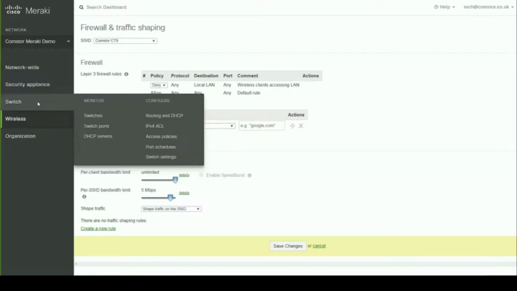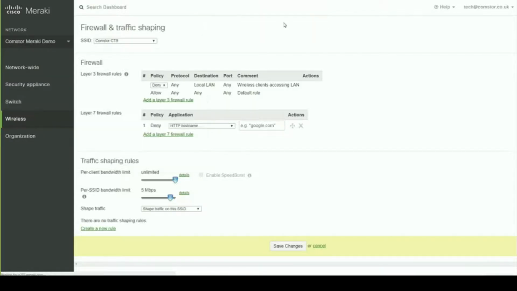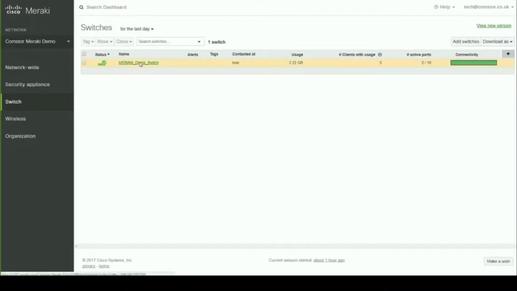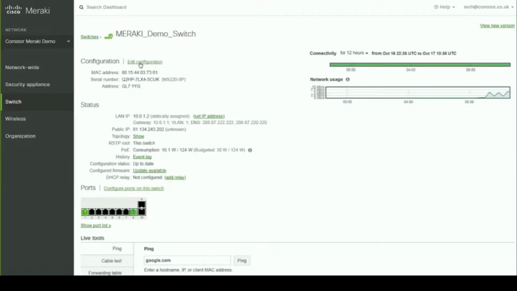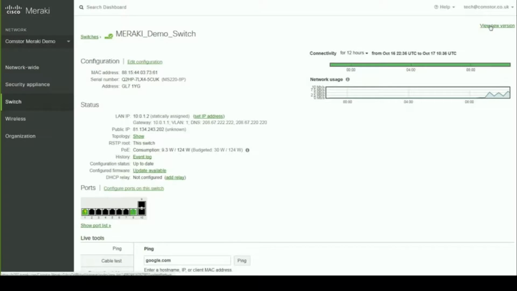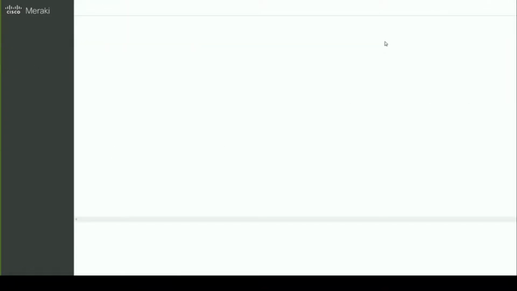If we look at the switching, a switch is a switch. It does its tool, it's passing its packets throughout the infrastructure. But with a Meraki, you have the visibility of all of your switches in one place. You can have multiple switches down here. We can drill in, and like Simon says, what you can start to do here is have the tools to manage those devices. You can see connectivity. You can see which ports are currently up and which ports are in use. You can start to get the tools in there to have the power to manage those appliances, to configure and see the capability of those devices.